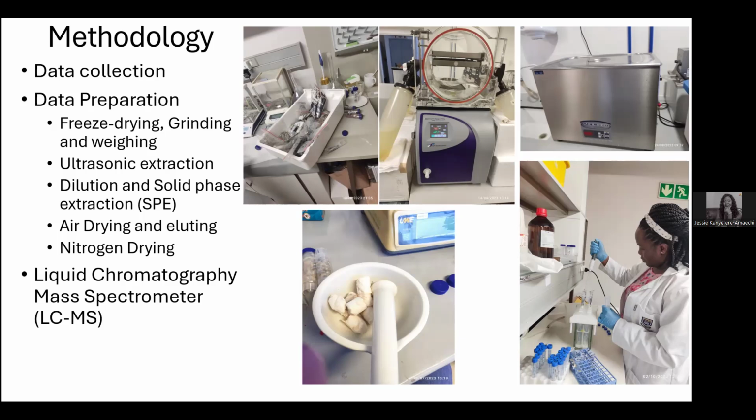When we're doing freeze drying, we are trying to remove the moisture content from the fish so that we just have the flesh in it. After that, we ground the fish. And then from that ground powder, we weighed about 1.0050 to 1.0070 of the mass.